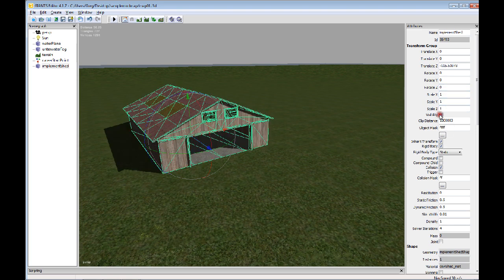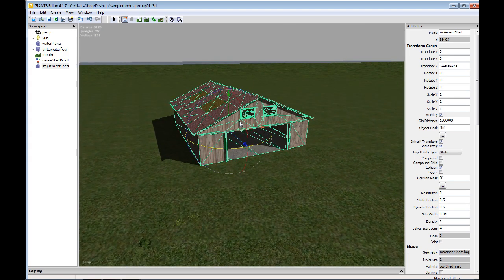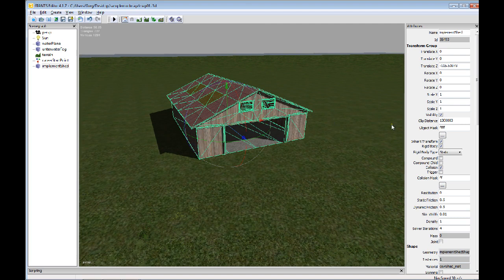And you can change the visibility of objects, clip distance. This causes a lot of problems with maps with a lot of objects and lagging and stuff like that, especially high poly objects. Maybe somebody's made a nice shed, but it's a bajillion polys and it really lags. And you can change clip distances in here, but you have to change them for every object, and I have better luck with just changing global clip distance in the console of the game. So I just leave them where they are.